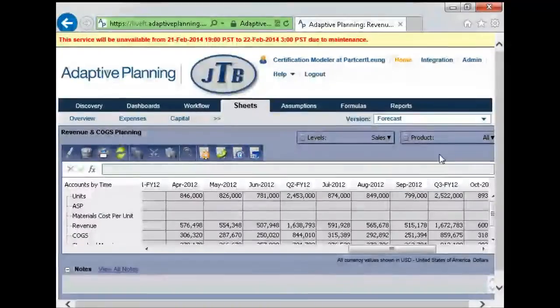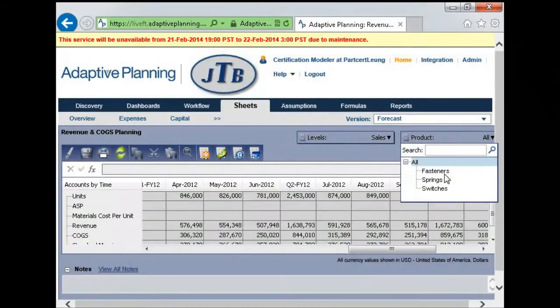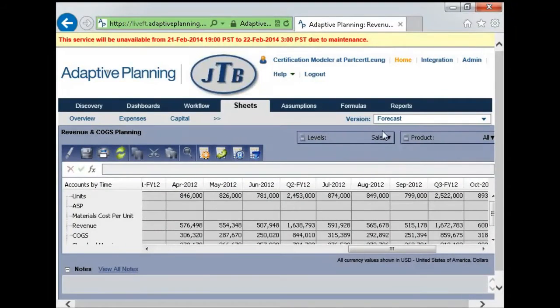Same with product lines. If I have 3 different product lines, I'm here in a widget organization that sells fasteners, springs, and switches. I have all these variables that I'm forecasting, and I can forecast as many variables as I want. I can build that all into a model because this is a cube sheet, and the cube by default can take in multiple variables and actually look at them in many dimensions. And the word dimensions, no pun intended, is the actual word to describe the different product lines we set up. Or if I have different business channels, if I sell something by reseller versus by distributors versus direct sales, I may want to do that.